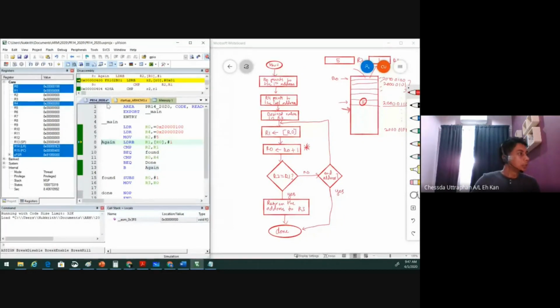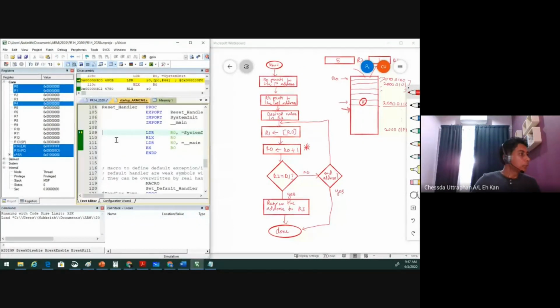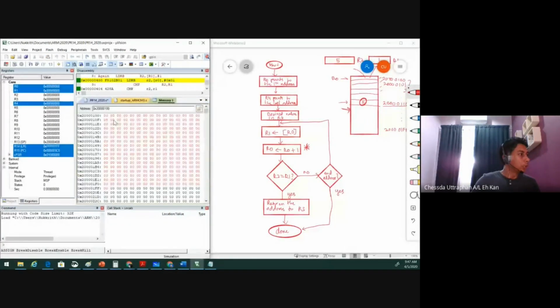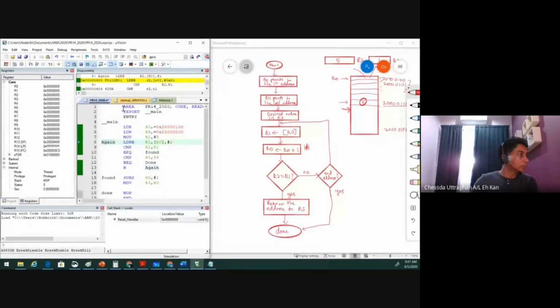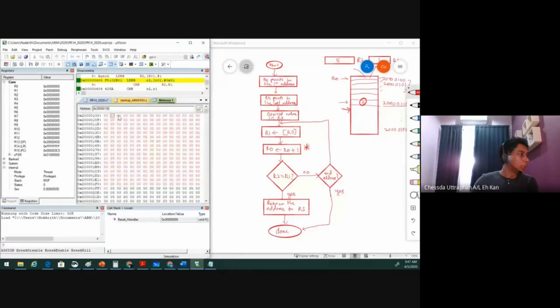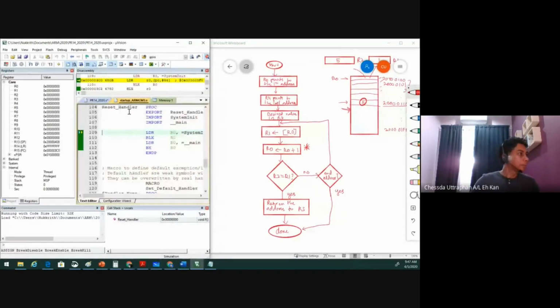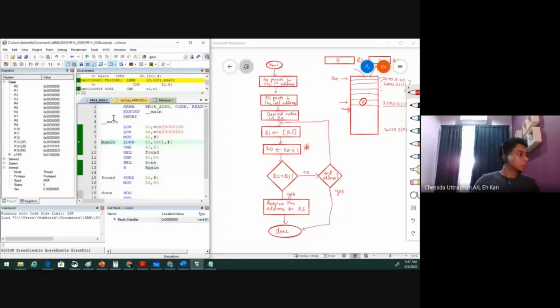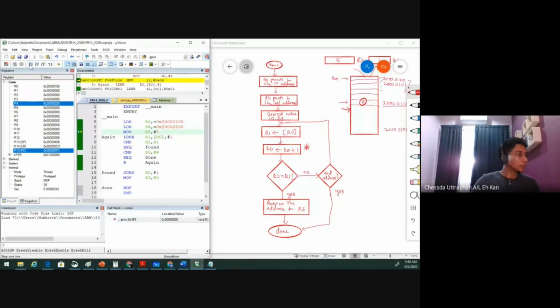Let's reset again, and the value is 1FF already. Let's change the value to 0, and our value is in here. Okay, so let's start from here. Run.